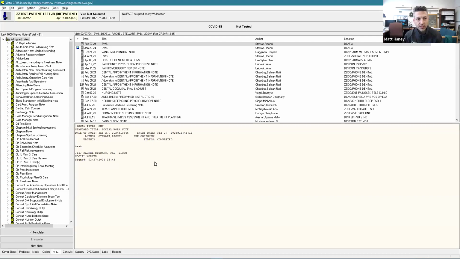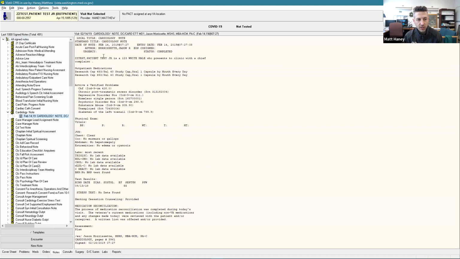So this is our Notes tab, a general overview. In the left-hand column, we're listing our note titles, which allows us to easily sift through and see, what did cardiology say about this patient, etc. If we expand that, we can see individual notes here. As you see, selecting it displays that note in this full pane.